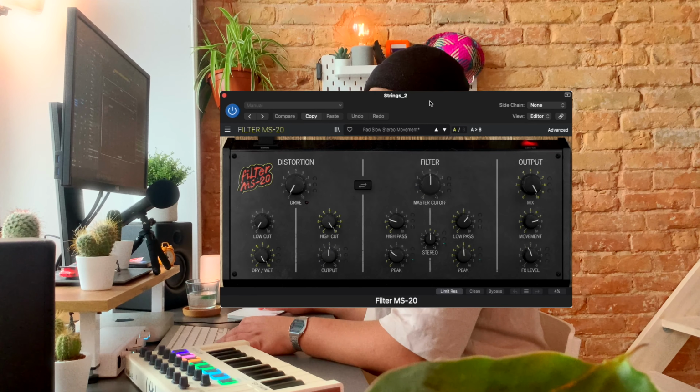But for this one, I added these. This has been my favorite plugin so far. Filter MS-20. It is pretty quiet, but it adds a little bit of movement to the sounds. But with all of this, I was still looking for those high notes, like string sounds. Same notes as always. And then I also bounced that out, added a little reverb.